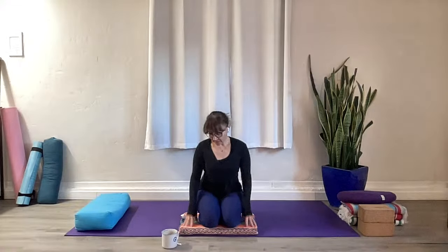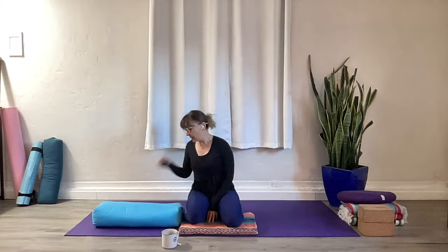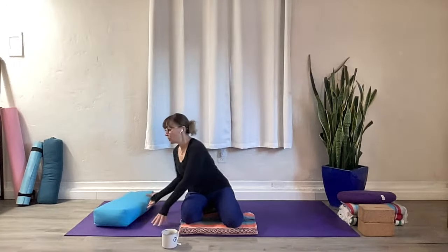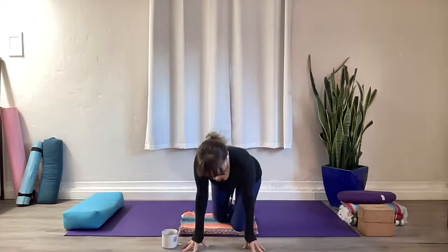Today, you will need some props. As you can see, I'm on a blanket here. You might need some to stack up. If you happen to have a bolster like this, then grab it. If not, just take either a couple of firm pillows or a bunch of blankets that can kind of resemble this, because we're going to use this to lie our bodies on. So just have that prepared. We're not going to use it right now, but we will get to it.